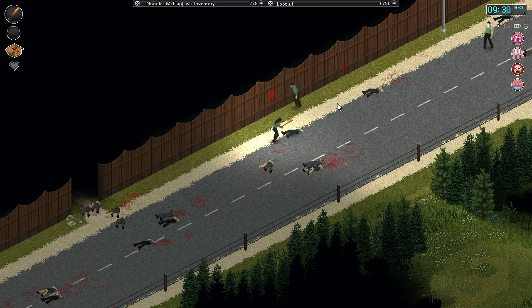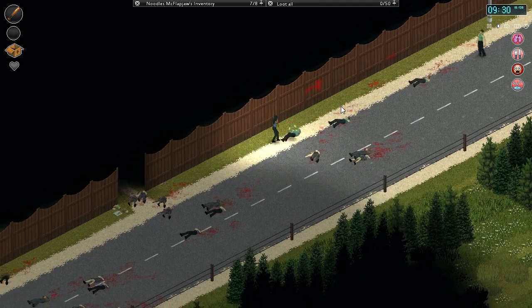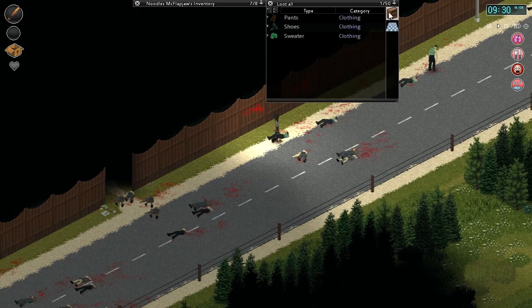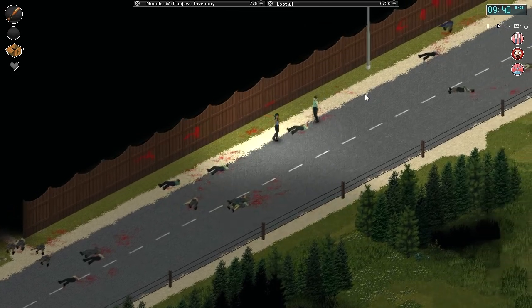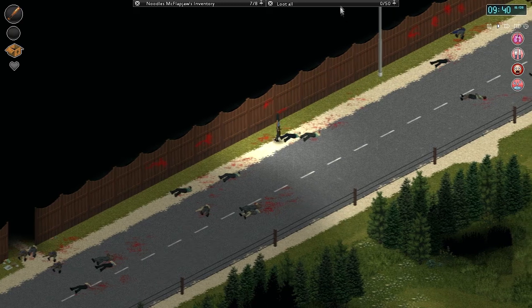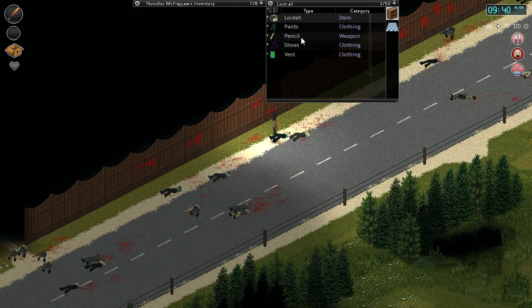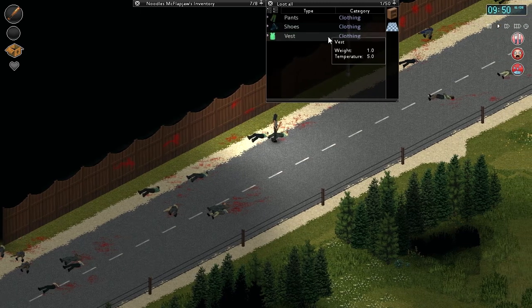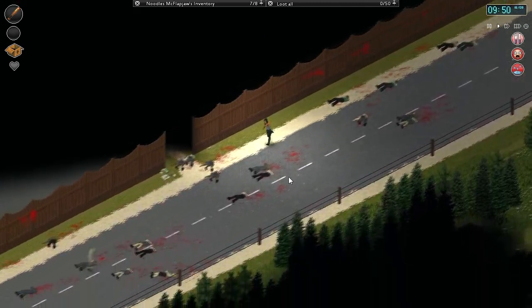Take him out. I'll just kind of walk backwards while swinging at these guys. I should be doing this as a last resort, but because we need new weapons and baseball bats and things tend to drop off zombies, I am gonna keep an eye out. Beta blocker, so he's got antidepressants. We'll definitely take those. We'll take the pencil. We are dripping wet at the moment, so we should probably find ourselves a little bit of shelter.